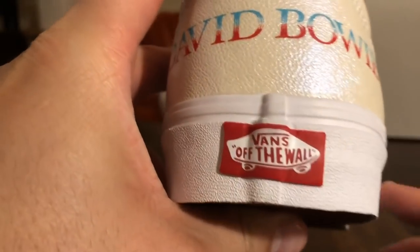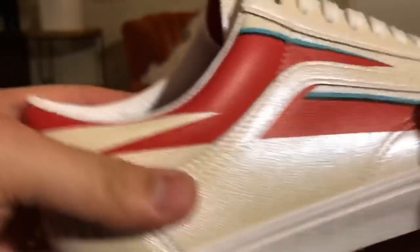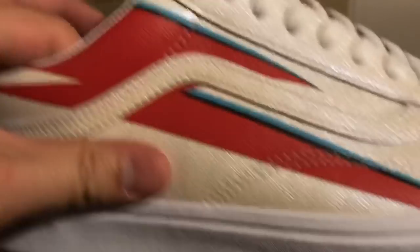Featuring your off-the-wall skateboard in red and white on the heel tab as always. We got the solid white midsole, standard gum waffle outsole, and white premium laces. Got this red canvas liner throughout the shoe with that Bowie logo, and your white pleather lining the collar of the shoe — actually this is probably what the upper feels most similar to, this pleather. You have the same iridescent leather on the tongue as well, which looks a little janky on the top, but pretty much every pair looks like this. Under the tongue it reads David Bowie Archive 2019 in that red canvas.